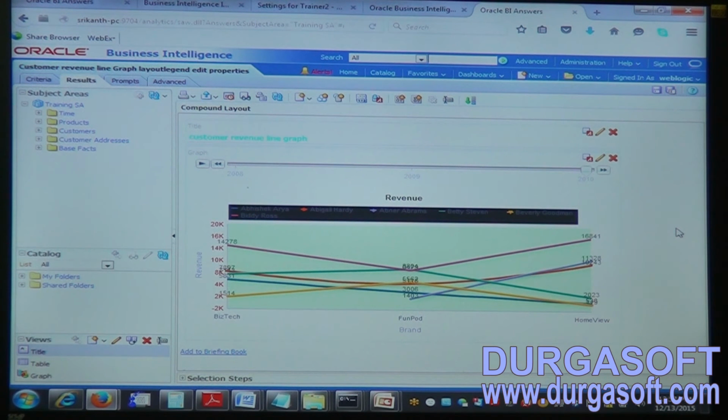So in the same way, we are having 3 years, and on that we are having 3 different brands. In each brand, each customer is sharing some revenue. Now we want to analyze in such a way how this customer revenue will be sliced and diced and showcased to the customer or a client. For that, we'll go to new and create a new analysis.